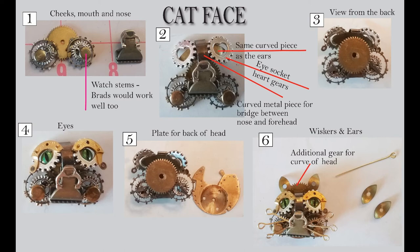Going to number five — because I'm going to be adding the ears, I needed to add a little more flat surface area for me to glue the ears to. So I just used a watch part, just a flat piece of metal that I glued to the back of that gear, and that gave me a better surface. I actually glued it the other way up so the solid part was up at the top.